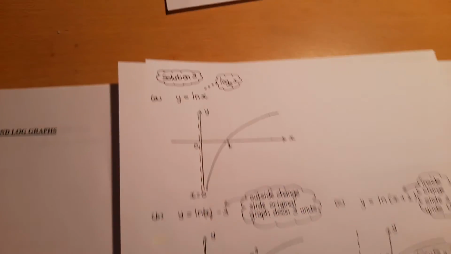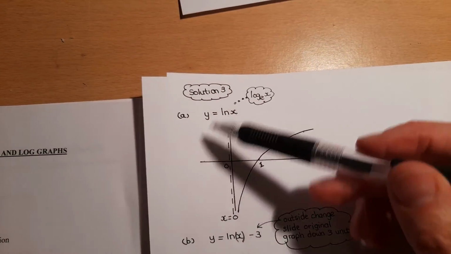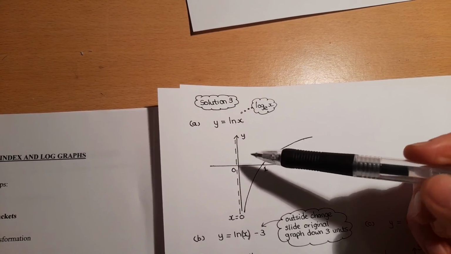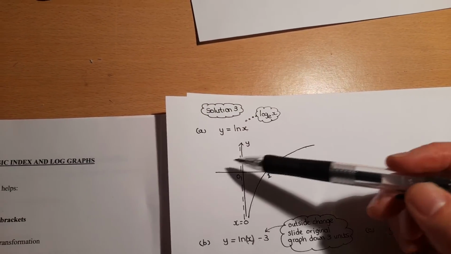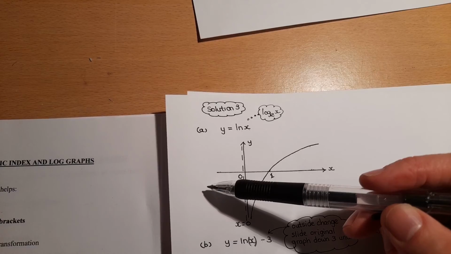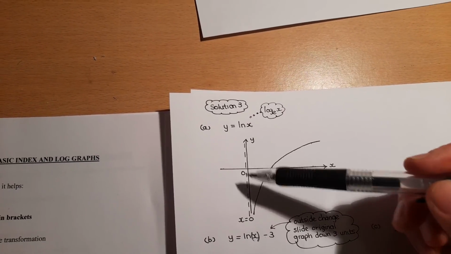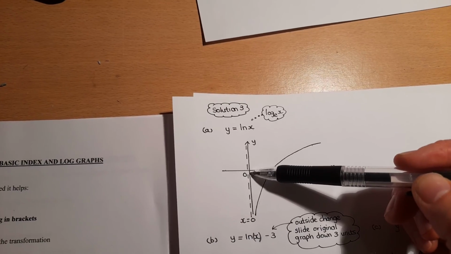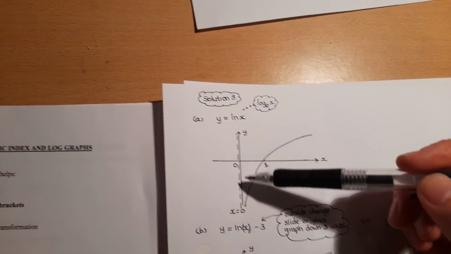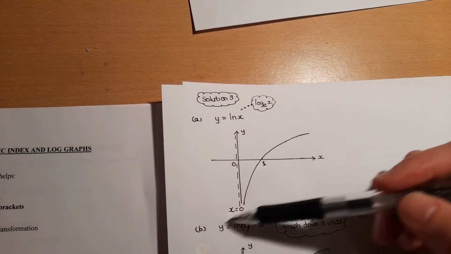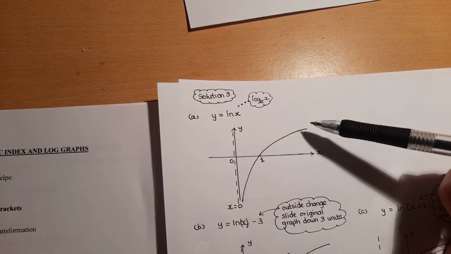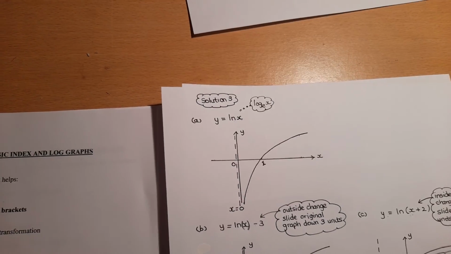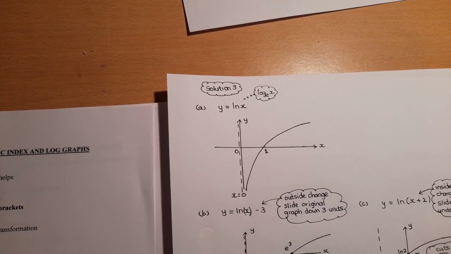And again, just on that point, going back to the original log graph, all basic log graphs are never to the left of the y-axis. In other words, you can't take a log of a negative value or 0. That's what I've been telling you before up until now that we've started drawing graphs. You can see clearly the graph just doesn't exist here. That's because if you go to your calculator and you take any log of a negative number or 0, you won't get an output. Okay, that is the reason for it.